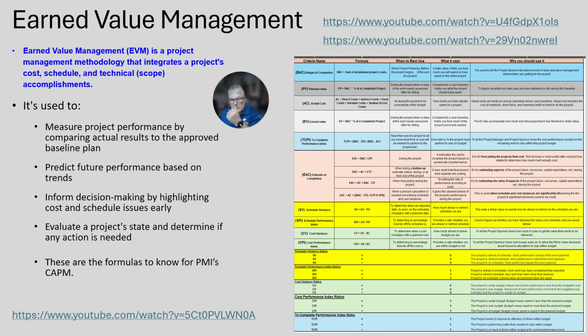Notice also on here I've supplied a link, and this link will give you further explanation concerning earned value management. And so what you're seeing here is I've given a listing, and I put this together, and I think it's highly valuable for you to use. And you'll begin to see some trends here with these, okay? And so I'll discuss these in a little bit more detail here in a moment.